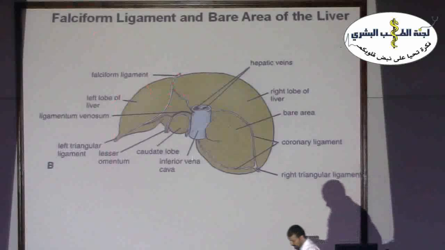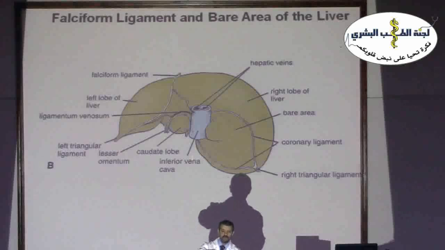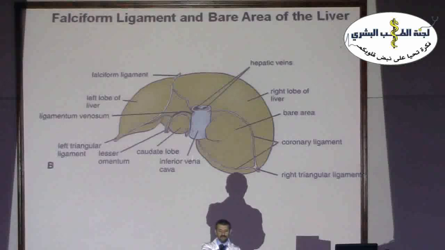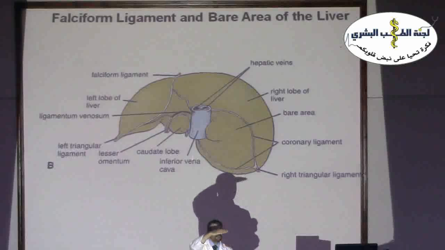Superiorly now, again, the last thing about the diaphragmatic surface, you remember I told you peritoneum comes from below. Remember this. It will form anterior right recess, anterior left, posterior right, posterior left. And here we will have double layer. This is the falciform ligament attached to the anterior abdominal wall. What about this area here, which does not have peritoneum? So the superior area of the liver actually is empty of peritoneum, in direct contact with the diaphragm.